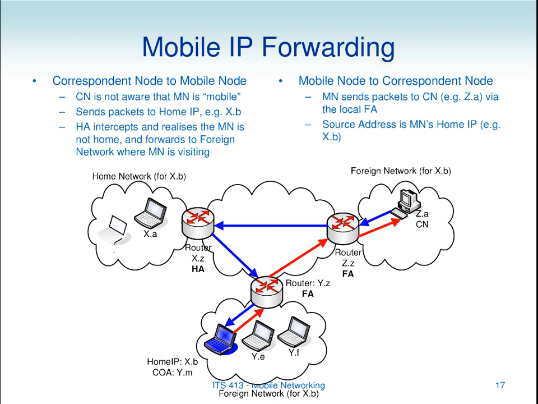So there are many steps involved in mobile IP. The most important ones are telling the home agent that you've moved and forwarding data. Let's just finish today with this slide. How do we forward data in mobile IP? This assumes our mobile node has moved into a foreign network and has somehow told its home agent that it's moved. So the home agent keeps a database of which nodes have moved and where they are.